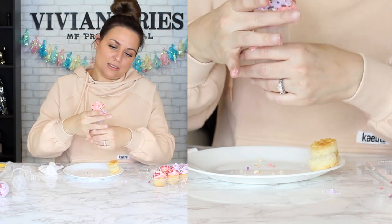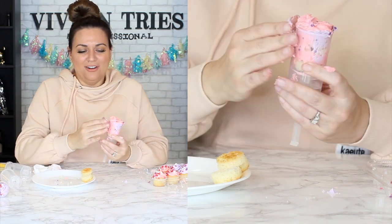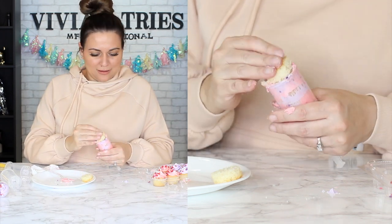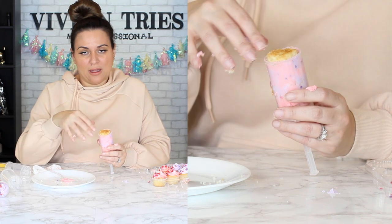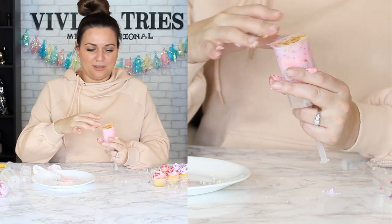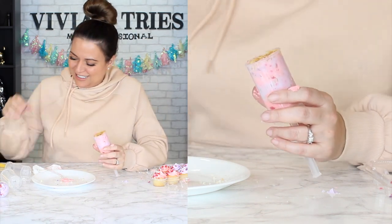Ooh, wait a second. I squished it down too much, I think. My first idea was so good, and I done messed it up. This looks artisanal. Dang. And then top it off with these. Oh, no. This one's ruined. You're going to be able to sell that one for full price. This is going in the clearance aisle. They're going to know. You drop this one a couple times. It's like a milkshake. It's all together.